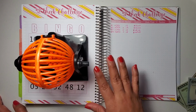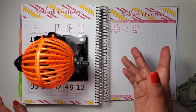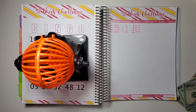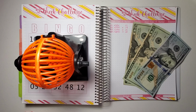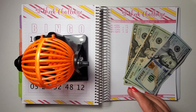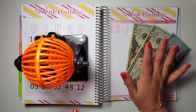So if you're the kind of person that wants to use your money for your Black Fridays on 2021, this is why I decided to do two numbers a week. So I'm going to do two numbers today as well. And I do have 140 that I'm going to be using. I didn't go to the bank, but I did go to the dentist, and I paid with my debit card what I was supposed to pay. And so now I took it out from the dentist envelope, and that's what I'm going to use. I needed to pay $160. I had $140, so I just went ahead and gave the other $20. So this is what I'm going to use, okay, you guys?